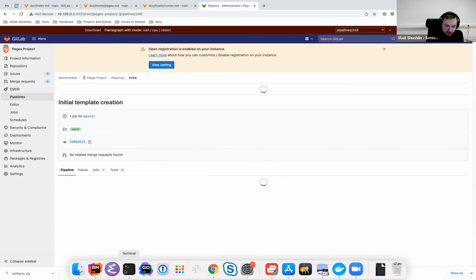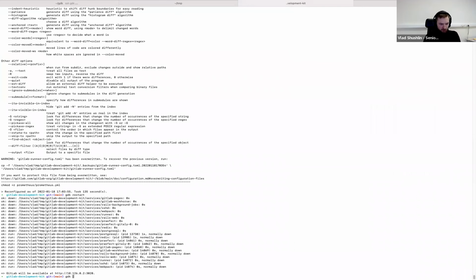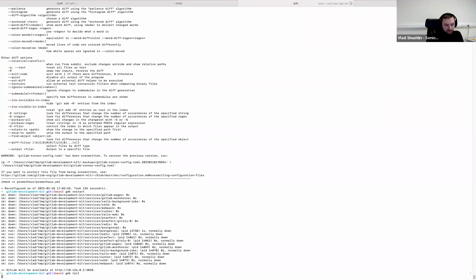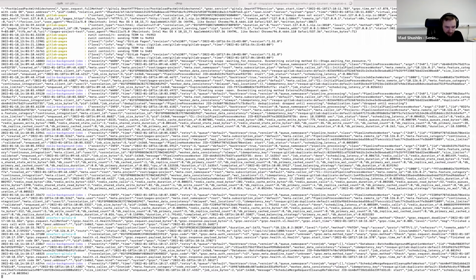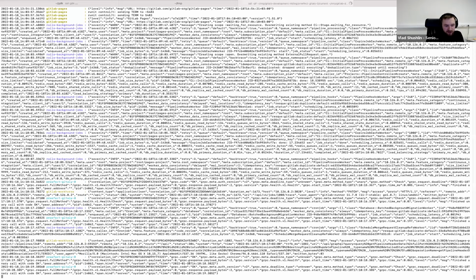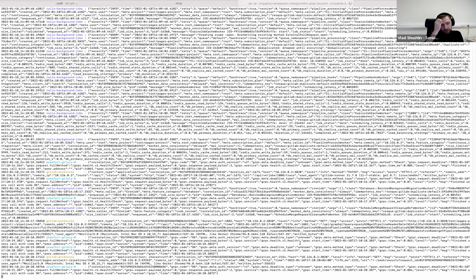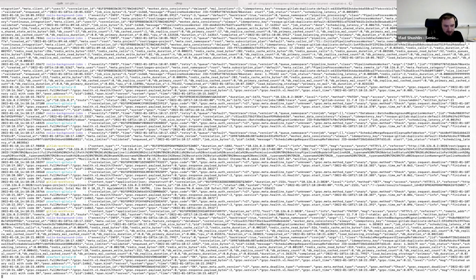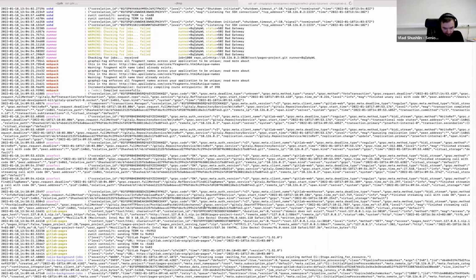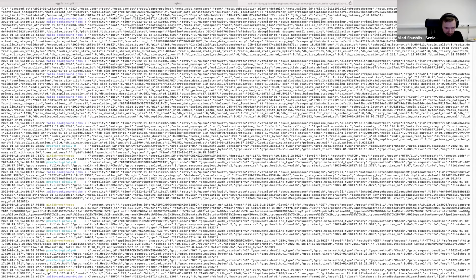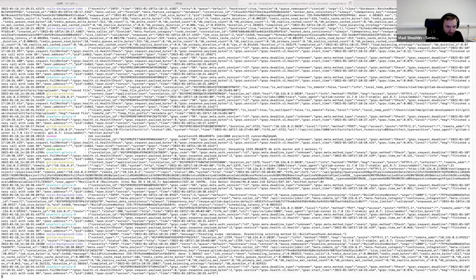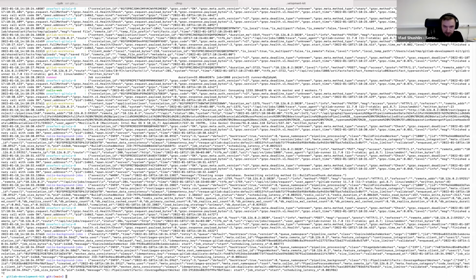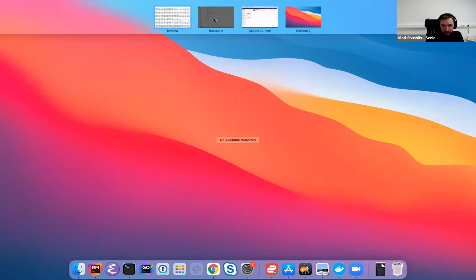Oh yeah, if you're interested in what is happening and if you have any problems, just run gdk tail. It will show you all the logs, and if something is broken, most of the time the problems will be here. So if something is wrong with the runner, you'll see it. If something is complaining that some port is in use, it also will be here. And it's just Control-C to terminate and exit this.